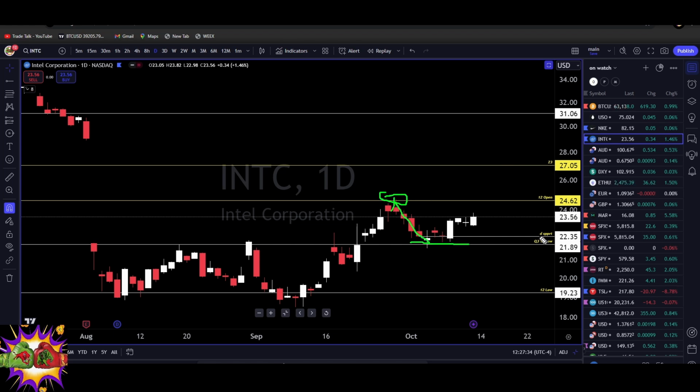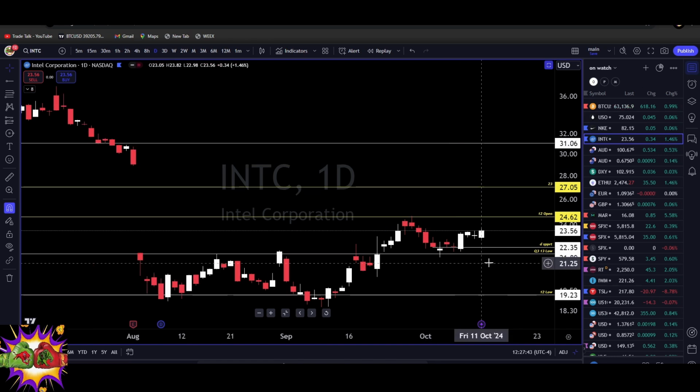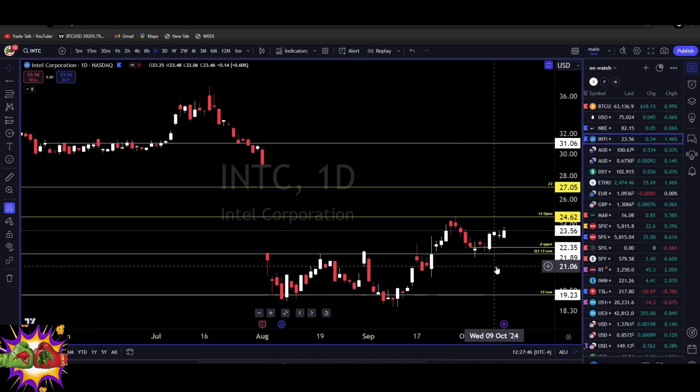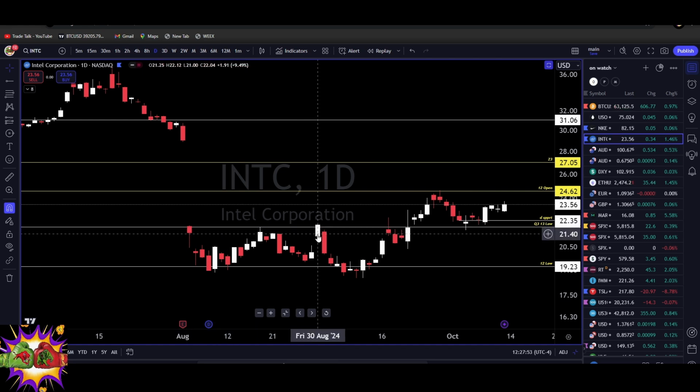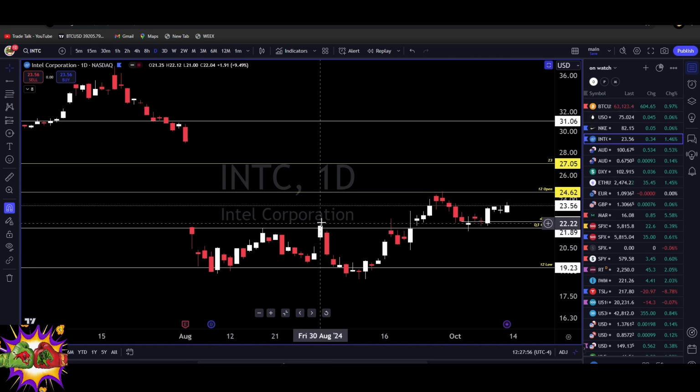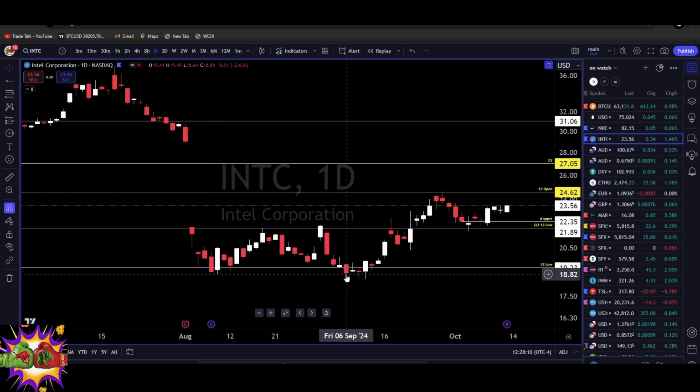Found support at Q3 2013's low. Once again, this is not my level. I did not invent this level. The market did all the way back in 2013. And if you don't think that these levels work even from years back, look how this level has acted as resistance, gave you a bull trap right here, breaking out above, closing above, and then immediately gapping down and going back down to support and setting a bear trap. This was a lower close than this close, so that was a bear trap.